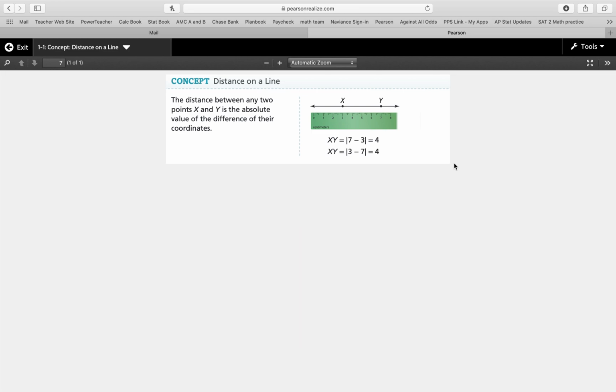Or we can talk about absolute value. Absolute value essentially is distance. And that's why absolute value always makes your number positive, because distance is always positive. Okay? Direction is when you get positives and negatives. But here we're talking about just distance. So we could take the absolute value of 7 minus 3, which is 4, or the absolute value of 3 minus 7. 3 minus 7 is negative 4, but the absolute value of that is still 4. So therefore, the distance on a line is just the absolute value of their 2 points subtracted.